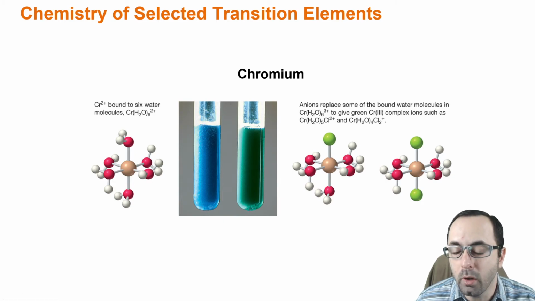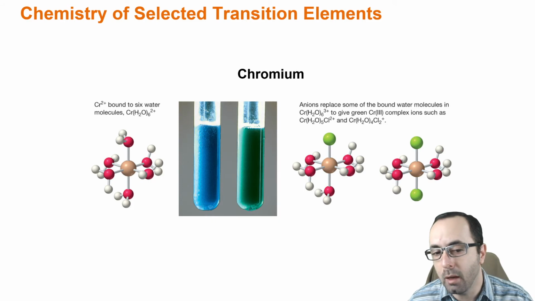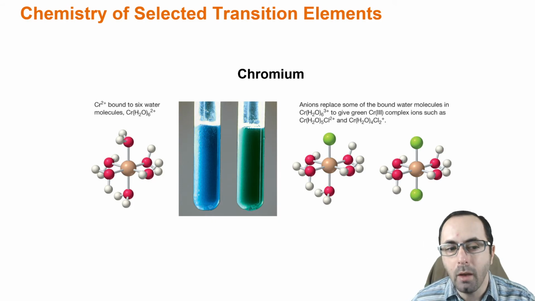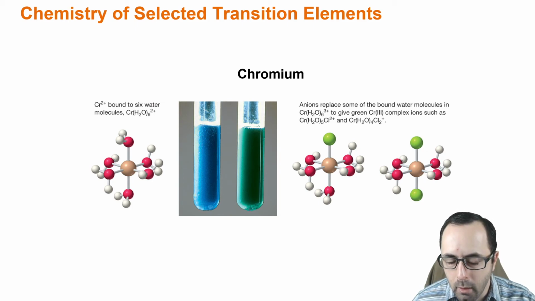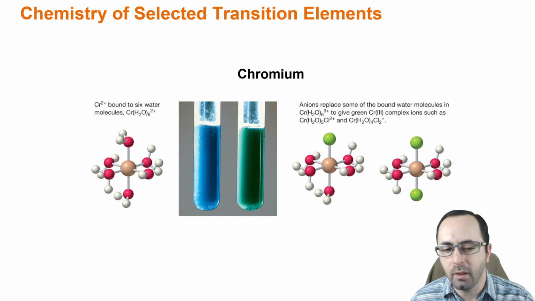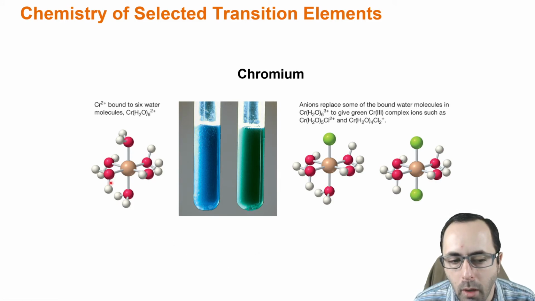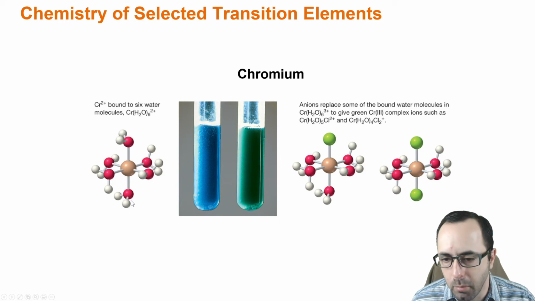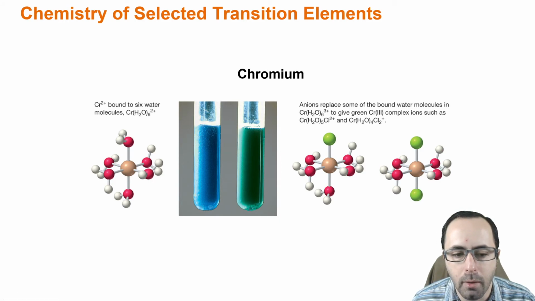So what we're going to start to talk about soon are transition metal complexes. If you have a chromium ion, chromium +2, that is in water, what happens is that the chromium is positive. So the negative side of the water is quite attracted to that positive ion. So water molecules tend to bond themselves in a certain way, in what's known as a coordinate covalent bond. We'll talk about those as we go on. And it makes what's known as a transition metal complex with water. And the color of that complex is blue.